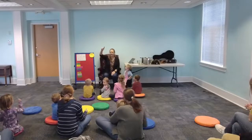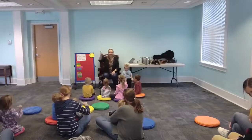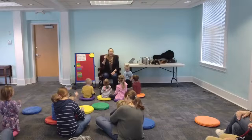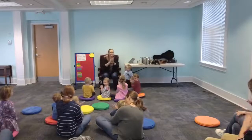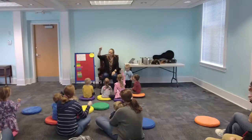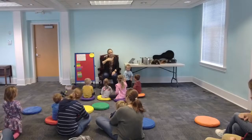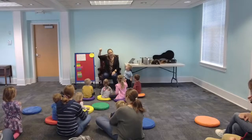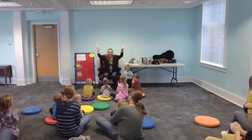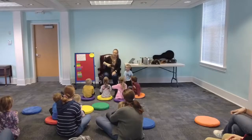How many pumpkins do we have left? One. One little pumpkin hanging on a vine. One little pumpkin that is mine. Pull one off. Give a little sigh. Almost time for pumpkin pie. How many pumpkins do we have left? Zero. No little pumpkins hanging on the vine. No little pumpkins that are mine. None to pull off. Give a little sigh. Now it's time for pumpkin pie. Whee! I love pumpkin pie. I eat my pumpkin pie in the Cool Whip bowl.